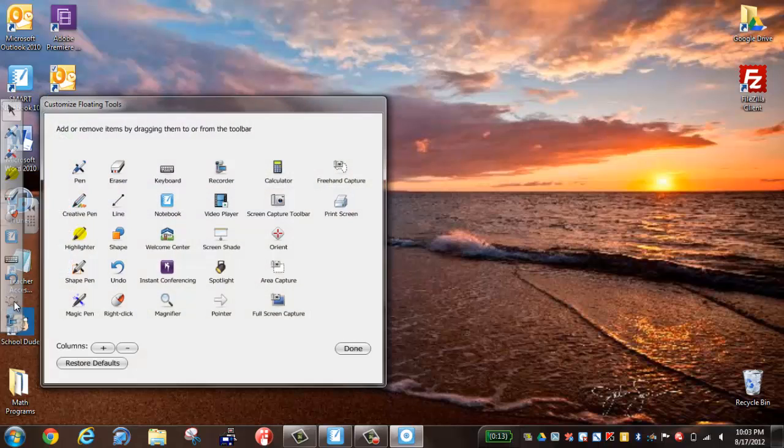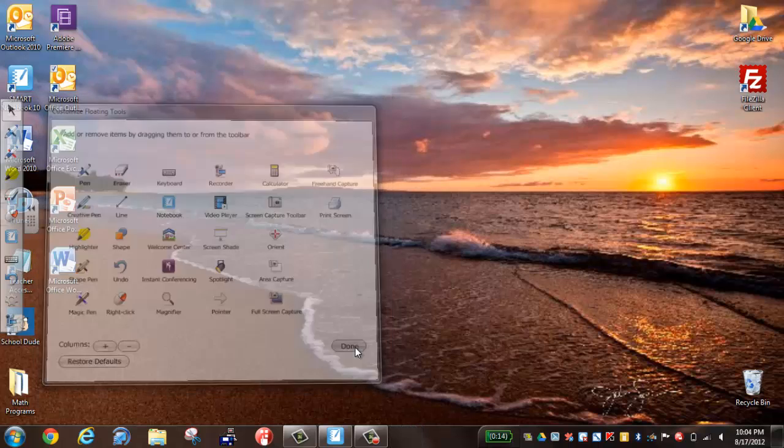Simply click on the settings, and you can capture or grab any one of these tools. So if you wanted to grab the recorder from here, you simply grab it. Now I already have it over there, so I don't need to do it. But if you wanted to grab this tool, you simply grab it, put it in your toolbar, and then it'll appear. Now I've already done that, so I already have it preloaded. So drag that tool over, and it should be there.